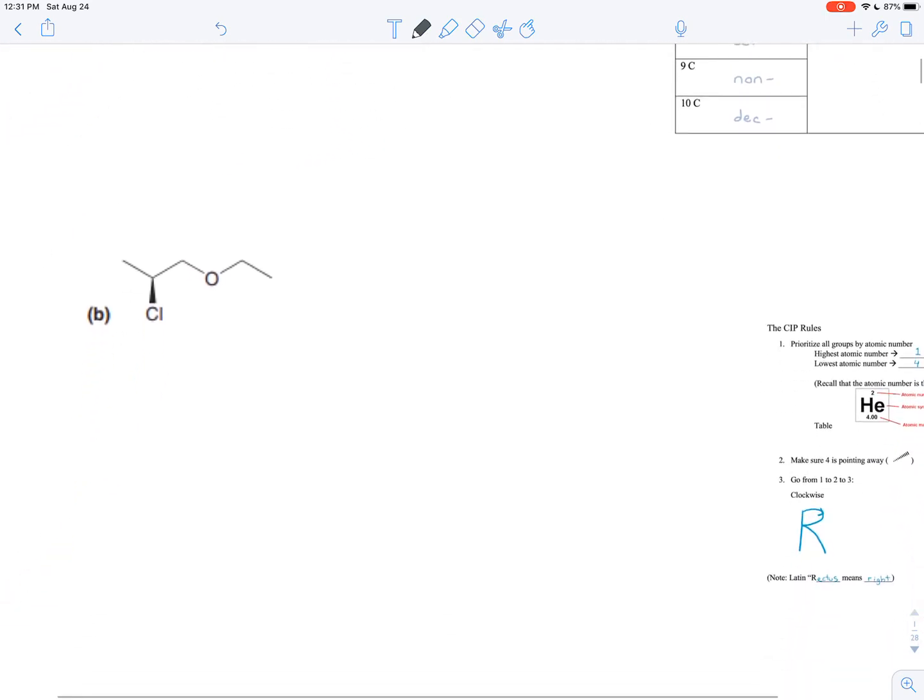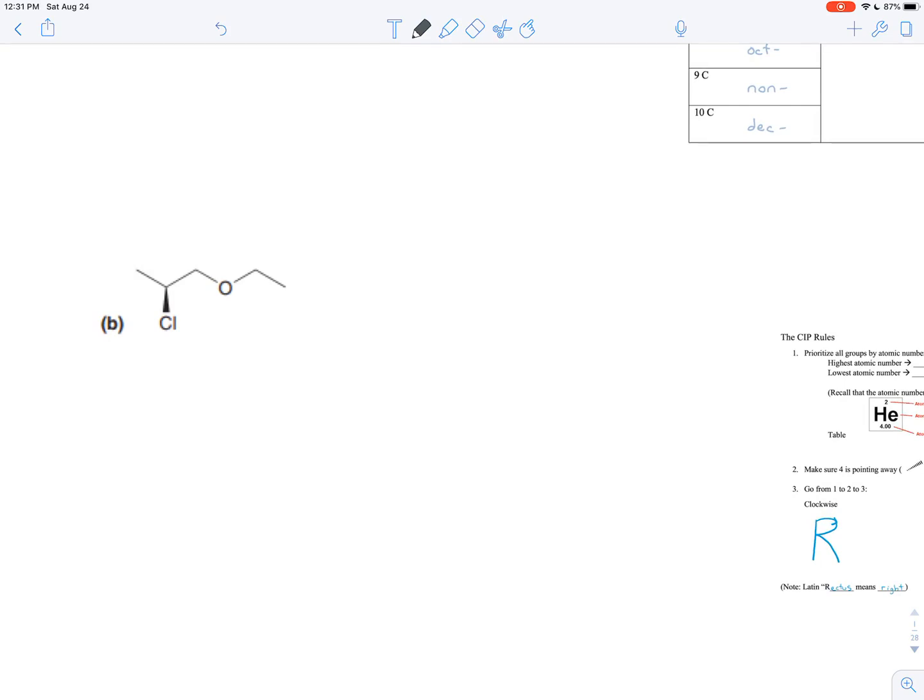Okay, for B, similar procedure. First step, we recognize the ether oxygen, because anytime you have an oxygen with carbons on both sides, remember that capital R is any carbon chain, then you have an ether. Once you know you're dealing with an ether, you look to the left and the right and count up the number of carbons in each of these branches. On the right you'd have 2 carbons, and in the carbon chain to the left, you'd have 3 carbons. Because the carbon chain on the left is larger, that is going to be your backbone.